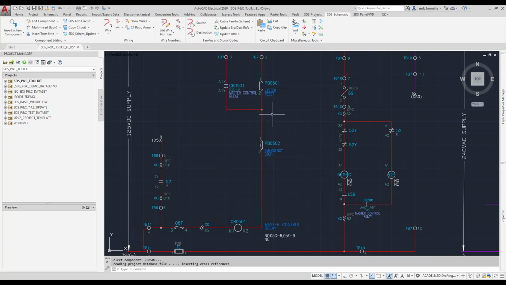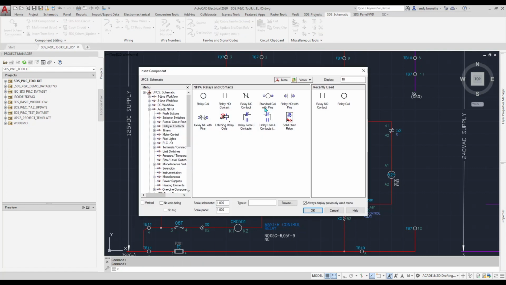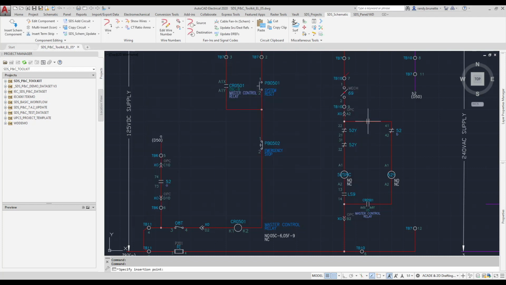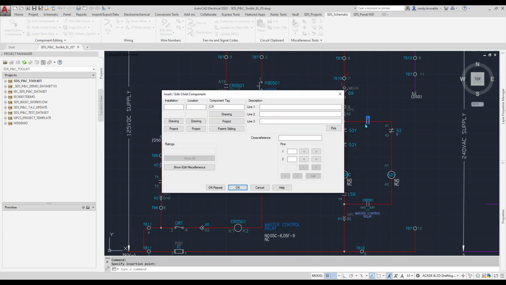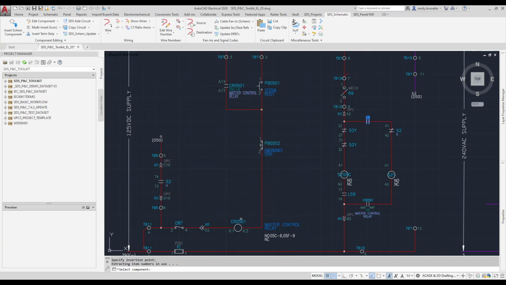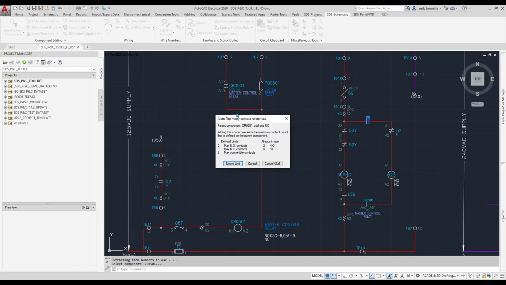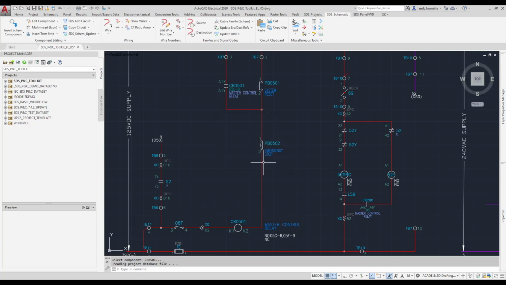Now remember, we chose two normally open contacts, and you can see those here and here. Notice how the parent automatically updated with that intelligence. Finally, I'll start a third insert. Notice the tool's even remembering previous entries. When I select the insertion point and try to link it to one of the existing components, real-time error checking is comparing the number of insertions with the catalog part number to allow us our changes.